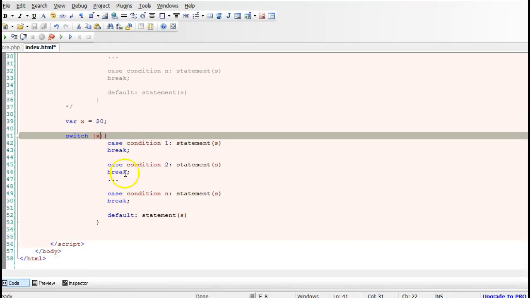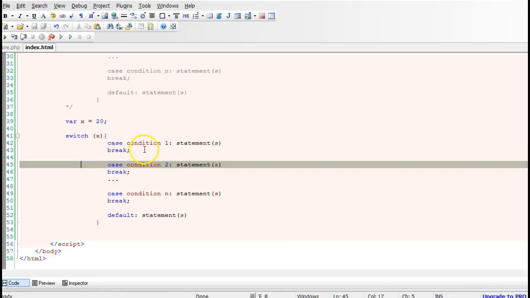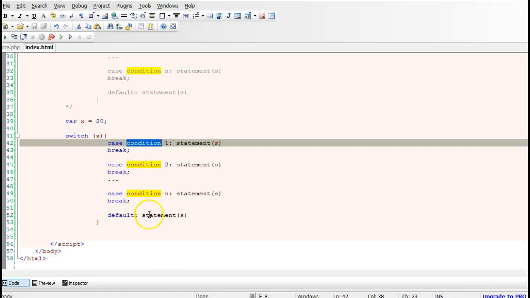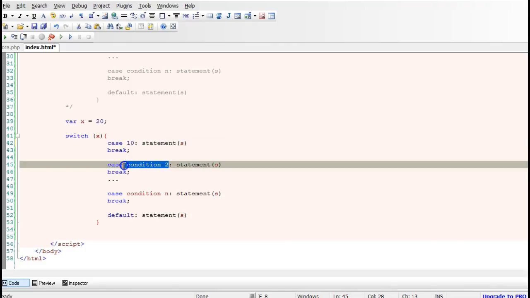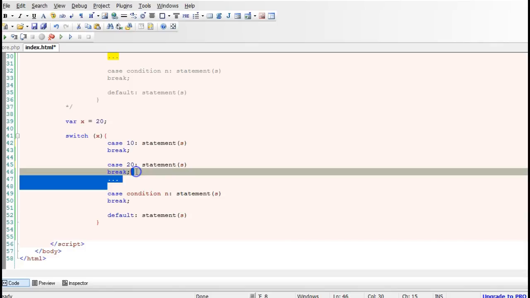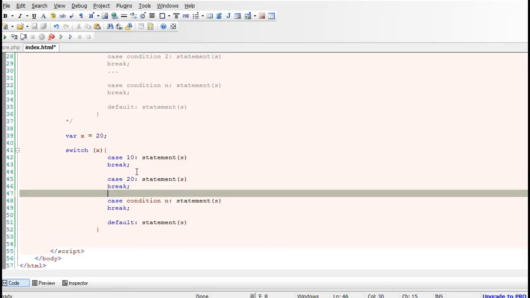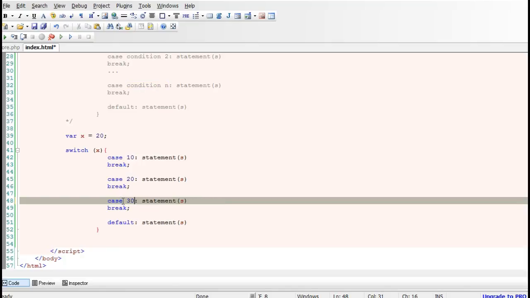We say we're expecting to check for x. So the first time, if x is equal to 10, do something. If x is equal to 20, do something. And so you can use several cases, and then finally x equals 30.